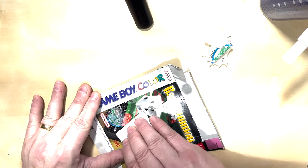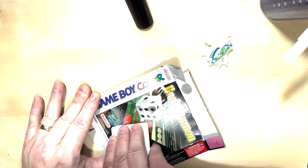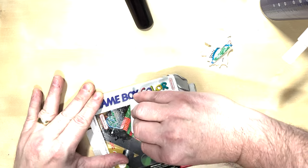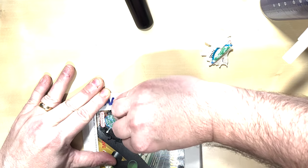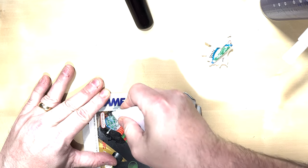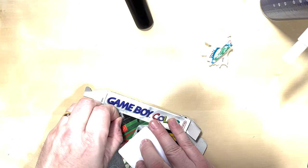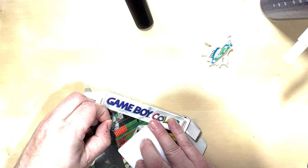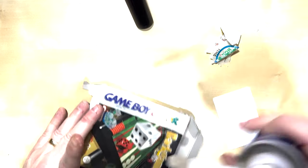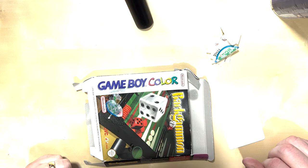So here we go, back to the backgammon. There we go — give it a nice scrape. Quite tight down there is that sticker. As you can see, the residue there — it's all creasing up, going nicely now. A bit of a stronger bit of sticker there. But you can see generally how it works. It's just all about the patience, really — you're just breaking it down, and when it's done, it's done.